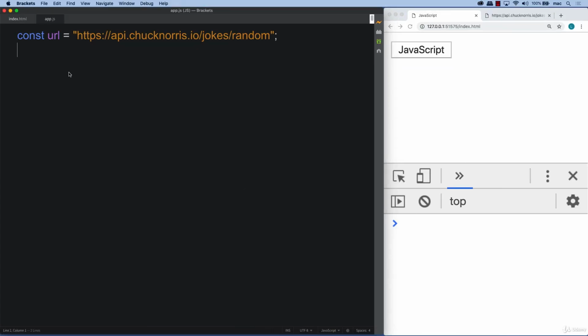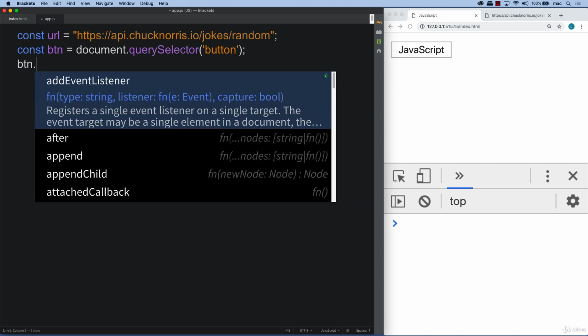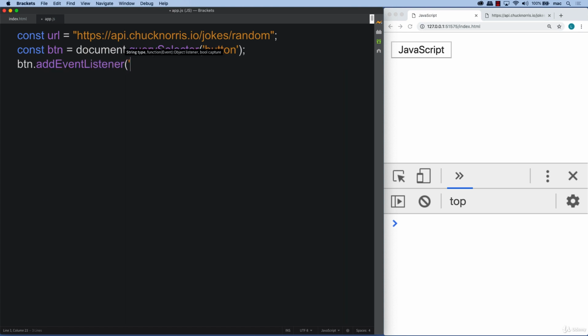And we're going to use that same URL that we used before. And in this case, we're also going to set up a button so that our JavaScript button is going to do something. So selecting that document using query selector, selecting the button element, or the element that is a button on the page, the first one, adding an event listener. So add event listener, and the event that we're listening for is a click. And whenever we are clicking, we're gonna get joke. So that's gonna be the function that's gonna run. So let's set that one up.